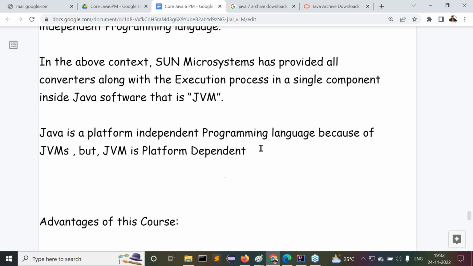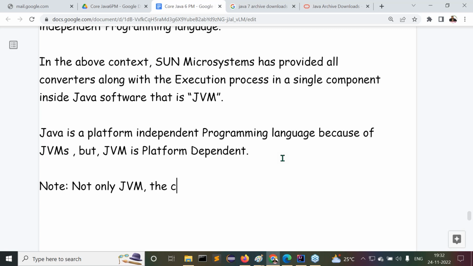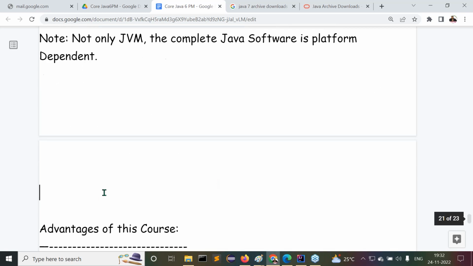Answer my point here. Platform dependent. Note this kind of point I'm telling you. Not only the JVM, the complete Java software is platform dependent. The Java program is platform independent, but the Java software is platform dependent. Right, so now those are the conclusions we have to provide.